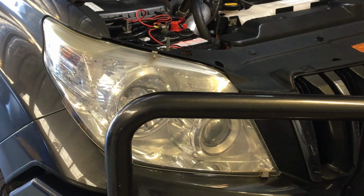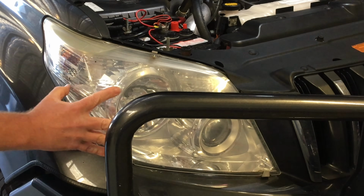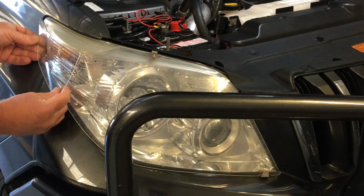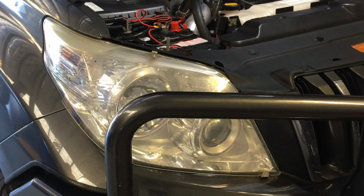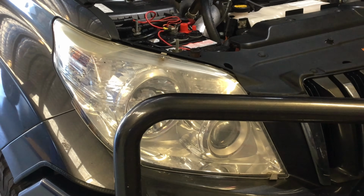Point out one other little thing as well. Now, because of the way they're secured, they actually move this way, and see there's a little bit of damage, scuffing on the edge of the paintwork there. Can you see that? Let me come around here and have a look, right? I don't know if you can see it too well. We're going to get in there a bit and see.